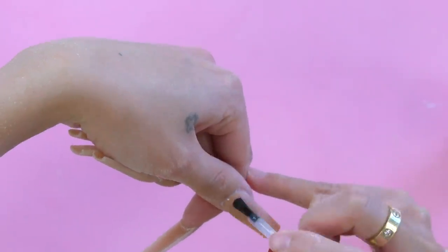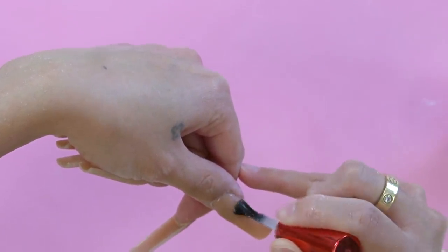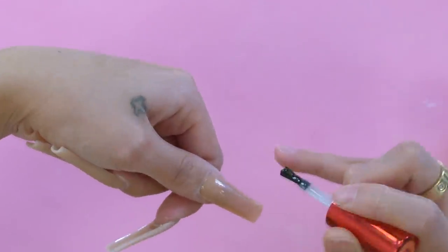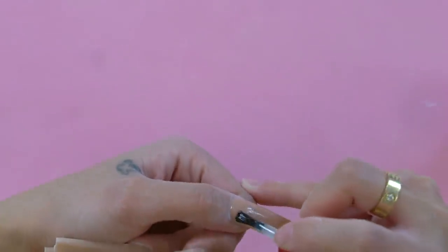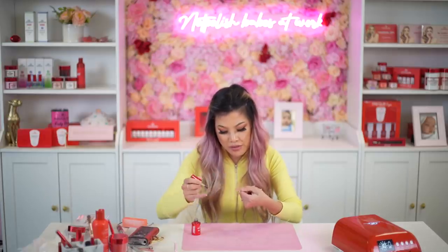Okay. I'm gonna give it a nice, just thin coat of matte polish. So why do I have to do matte top coat?